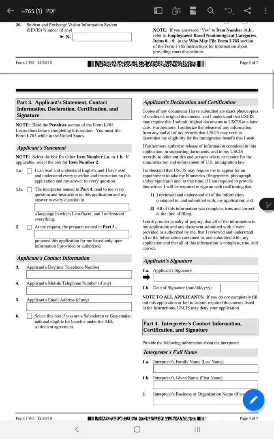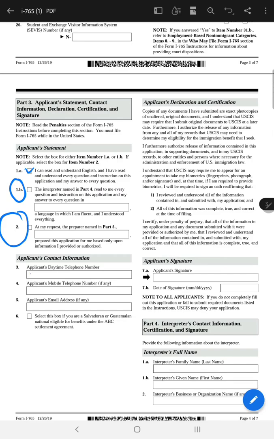If you are the applicant filling out your own form, you will select that you can read and understand English. If an interpreter fills it out for you, they will select that. Or if someone else, maybe a paralegal or a lawyer, fills out the form for you, they will select that.